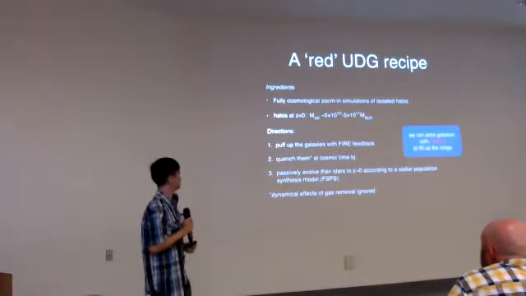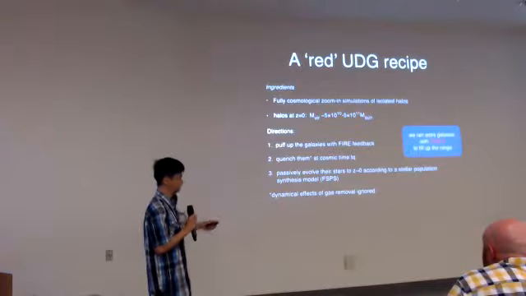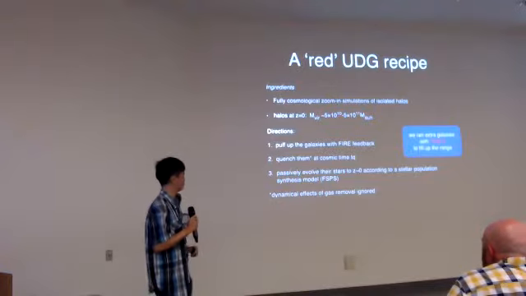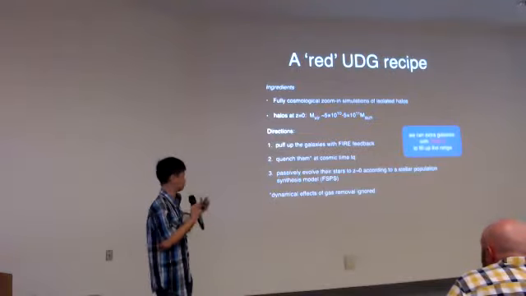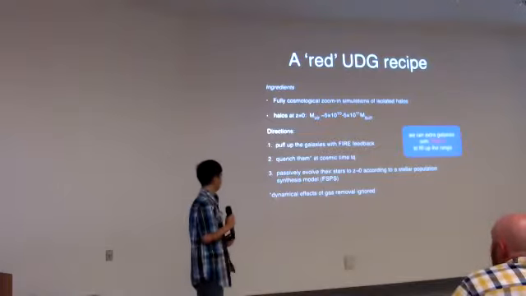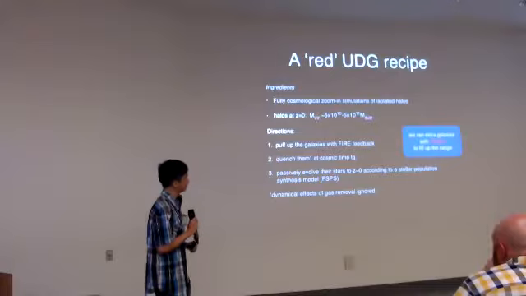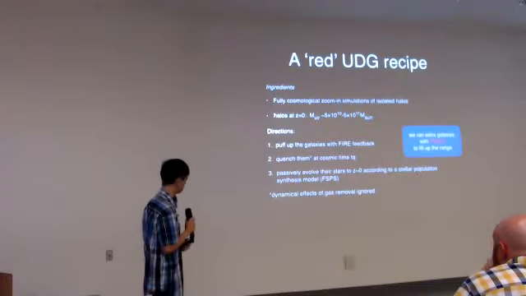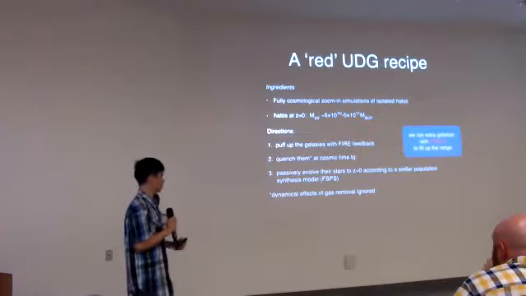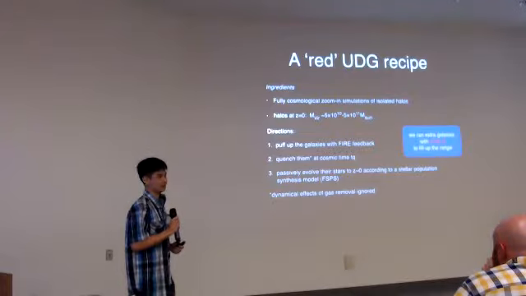We process those halos by quenching them at the quenching time TQ, and then we stop their star formation, and do not consider their gas, which is just removed. We assume the morphologies of those stars will be the same, and we passively evolve those stars from TQ to redshift 0 according to a simple stellar population synthesis model, FSPS. We do not consider the dynamical effects of gas removal here, but in the paper we also consider removing the gas, giving the gas an initial velocity of about 1,000 kilometers per second, and they produce a very similar morphology.